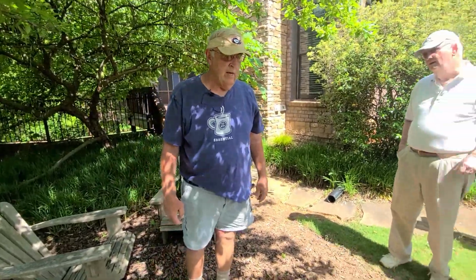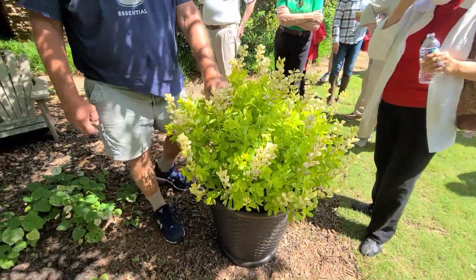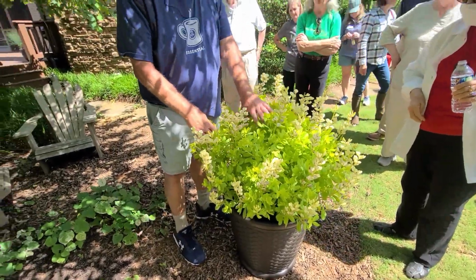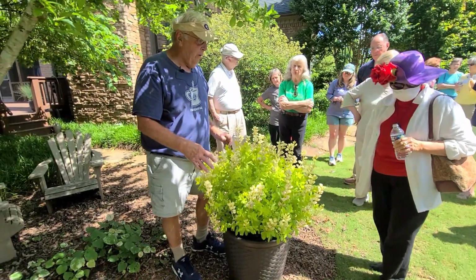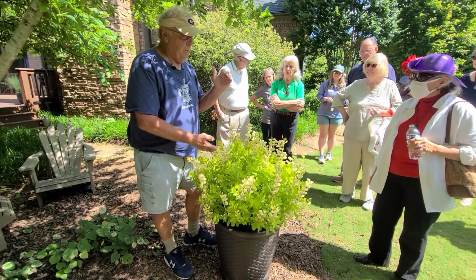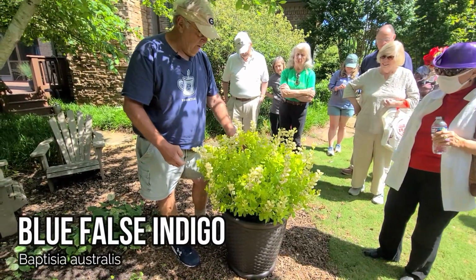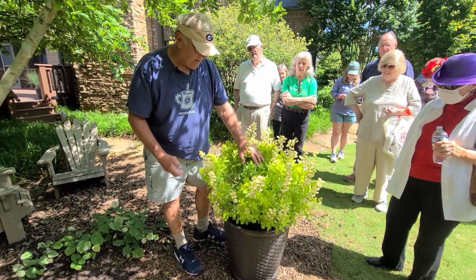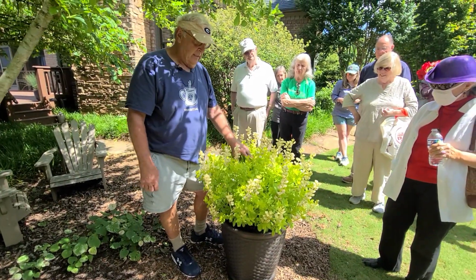And then the Baptisia, you know what? We've done a lot of breeding with Baptisia. Nobody's interested. I've been working on these since we moved in here in 2010 when I started sowing seed all over. But this is a yellow foliage one. We now have yellow foliage with violet, purple, actually indigo colored flowers. So we got blue on yellow, which is one of Vita Sackville-West's favorite combinations, I think. Anyway, I just stuck this in there. This is a big pot. And I think these are going to go.